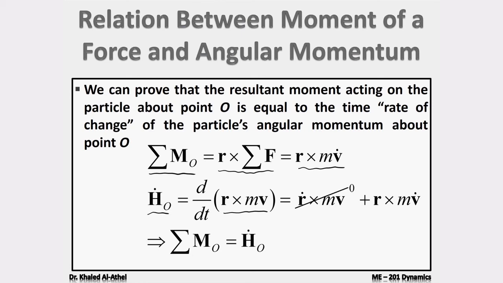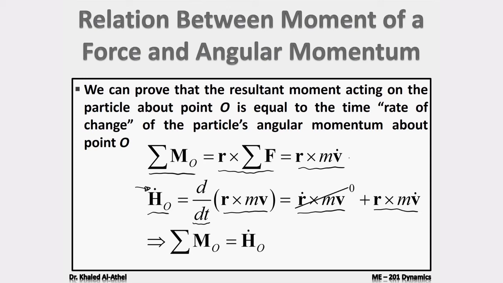But we're saying we want to make sure that the summation of the moments should equal to the time rate of change, d dt. So I'm going to add the dot in here. Okay, so h dot around O should equal to the time rate of change, d dt of R cross mv. Now from mathematics, you know that you're going to say dr dt, which is R dot cross mv, and this equals to 0 because R does not change with time. The distance R should always be the same, it's a constant, so it does not change. Plus R cross mv dot.